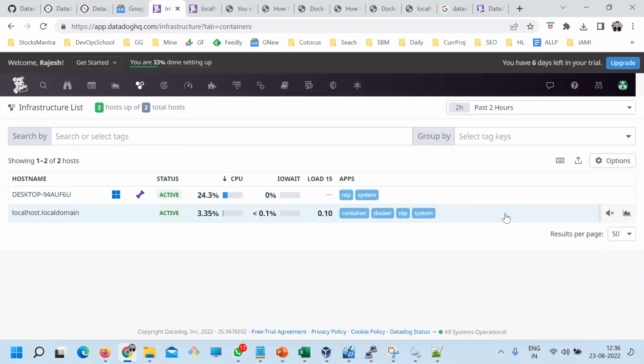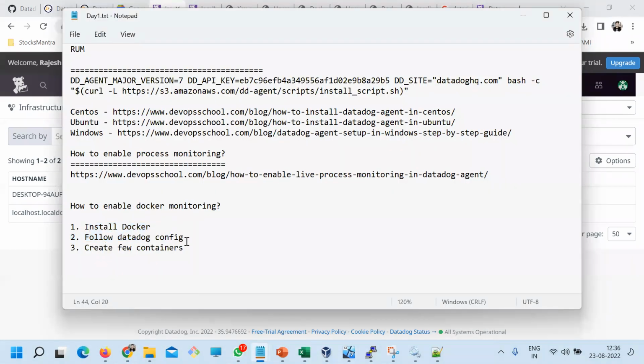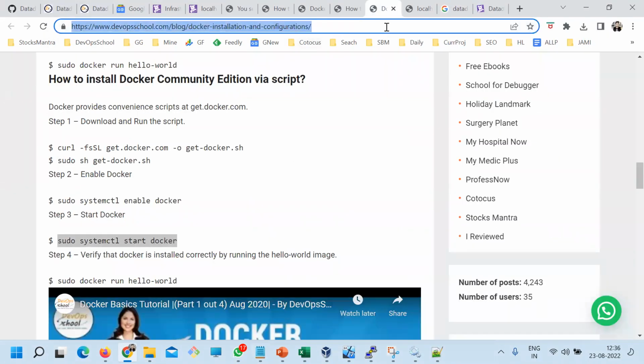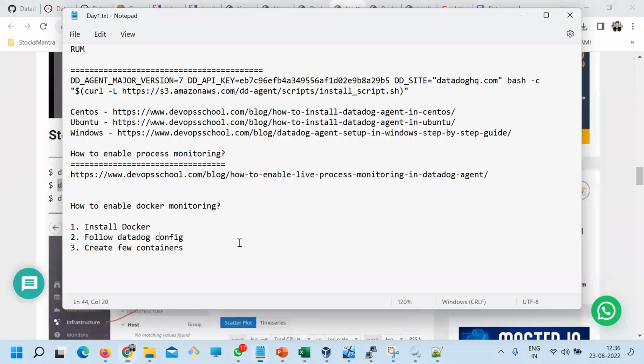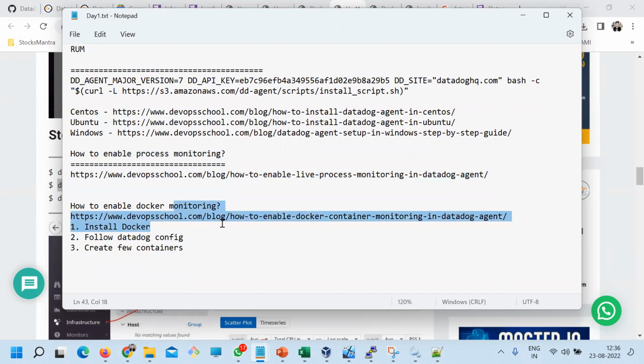Yeah. Okay. So now these are the integrations which I have shown you. Now the document which I followed is this one. So now we discussed 4 demos: CentOS, Windows, process, Docker. Now time has come for the lab, but before that, if you have any doubts, feel free to ask me.